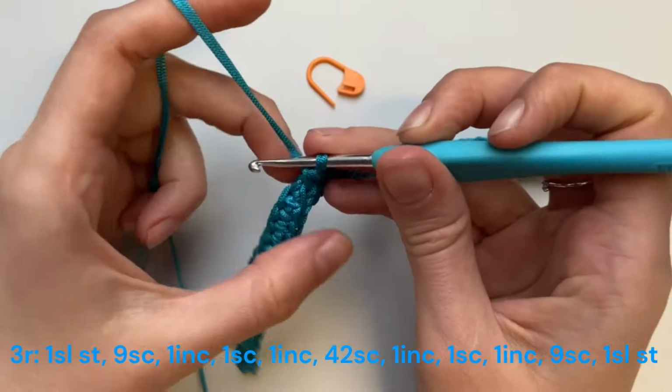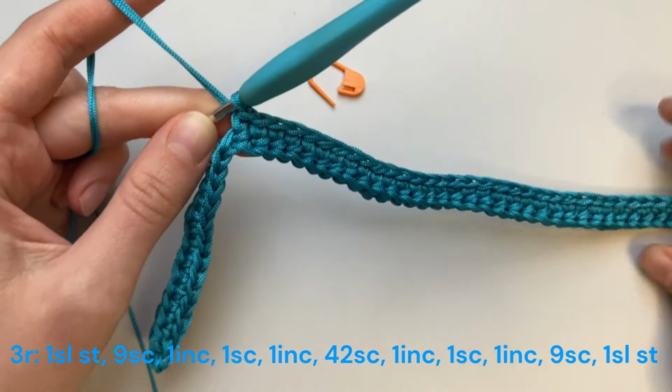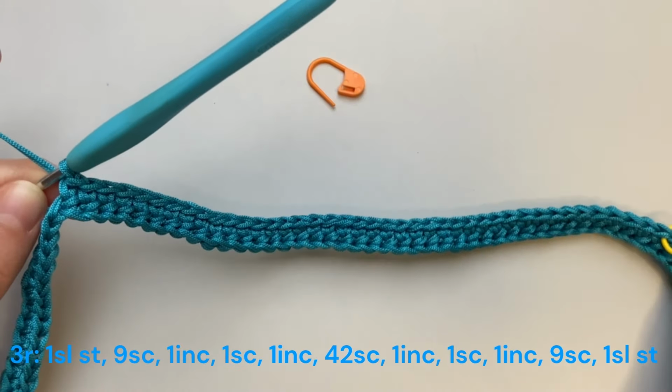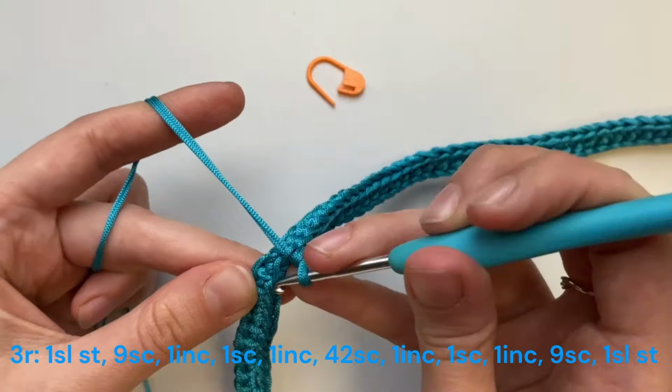It's still the third row. Sorry for the really long explanation, but at least I hope you're enjoying it. And now it looks more normal, like a bag, I hope, but we'll see.